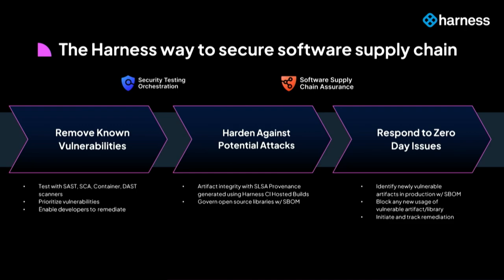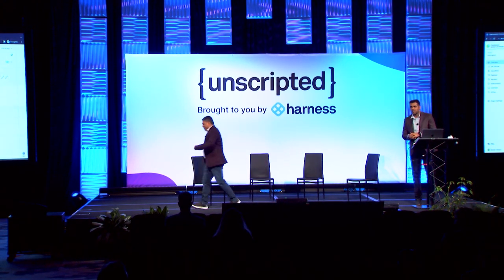I would like to invite Monish back onto the stage to demo STO and SSCA in action. Before getting into the demo, I had the honor of demoing this from a QA instance and got an unscripted approval from Jyoti to announce our new UI. The demo has a new left-nav experience coming out to all of you very soon — it makes navigation very easy, lets you glance through all the products, see get-started steps and execution pipelines all in one place.